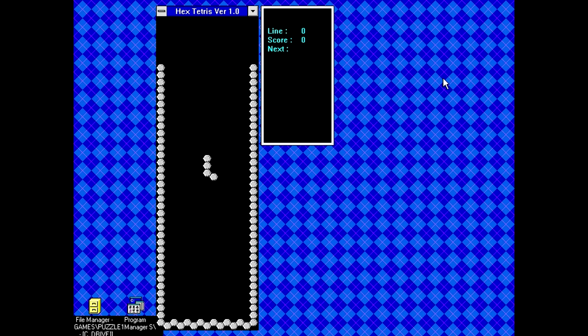So yeah, basically the way this works is, it's a Tetris game, but it works on a hexagonal grid. And I totally forget how to rotate the pieces. That's gonna become a problem. Okay, so numeric keypad has to be, numlock has to be off. And then the numeric keypad works fine. So yeah, it's basically a Tetris game, but with a hexagonal grid to it. So even things like the square pieces are actually rotatable under these circumstances.